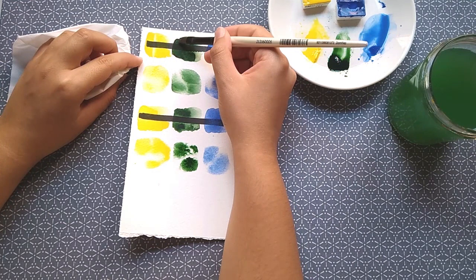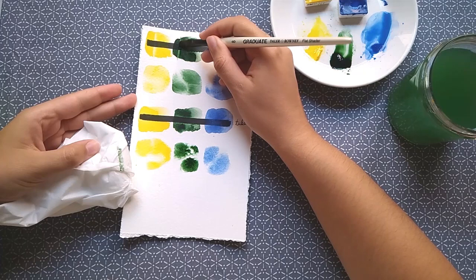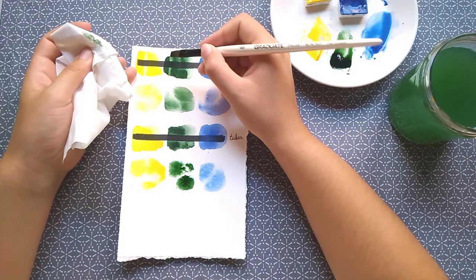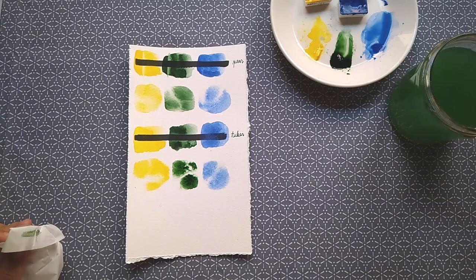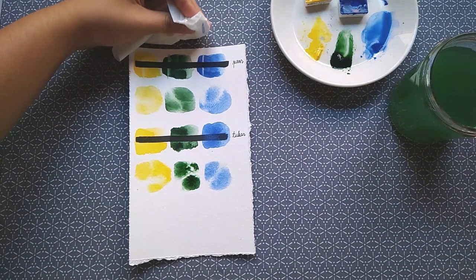I don't usually lift my paints a lot. For some reason, I don't like the look of it. Even when they lift amazingly, I don't like the way it looks. But I decided to do this test because it is very important to know if it will lift or not when you try to glaze over it. And here, the cobalt blue is the one that lifts the easiest, and the green the one that lifts the least.